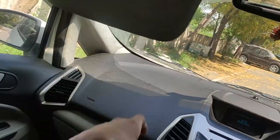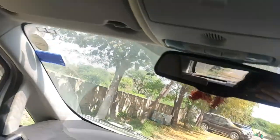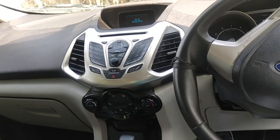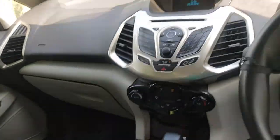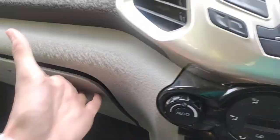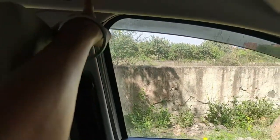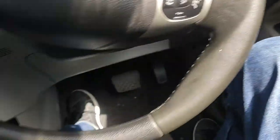So yeah, this is the passenger sun visor of the car, and you get a mirror over here as well, with the lights as well. So yeah, let me just close it here as well. The dashboard looks very funky to me, and this is one of the best looking dashboards if you compare it to the Venue, Brezza or anything like that. Although we have hard plastics, they are manageable of course. So yeah, you get a glove box, which is not cool, but you have decent space to keep your stuff over here as well. Quarter glass opening, as I have told you already. And yeah, the window area is also very large, as you can see. 6 airbags, so you can see the 6 badging over here as well. One here, one here, one here, one here, and 2 at the back as well.